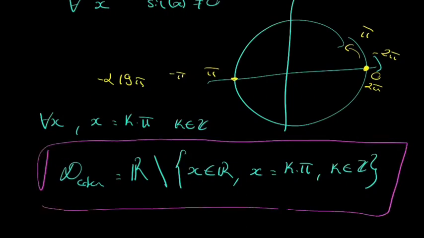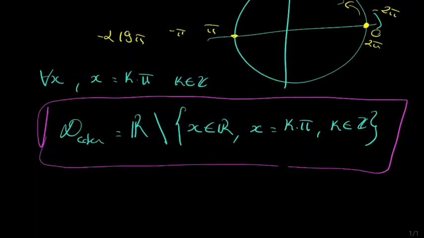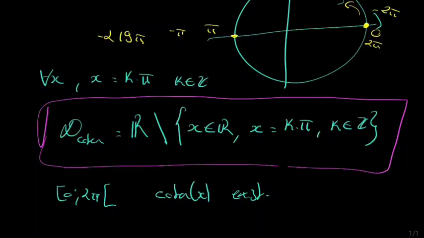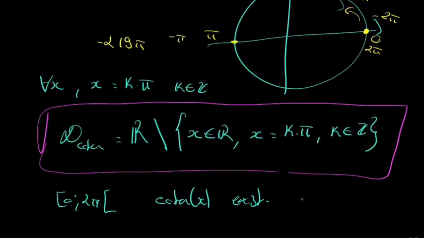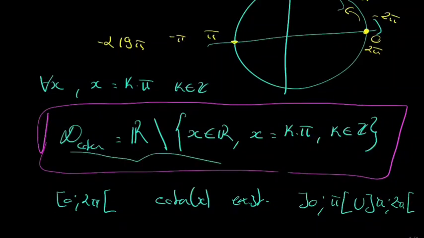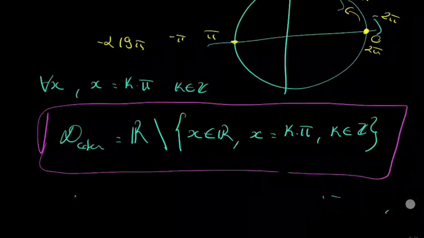So maybe we don't want you in high school to write things exactly like that. But we can ask you the question: for what x's between 0 and 2 pi does cotan of x exist? And here you will say, 0 and 2 pi excluded, because these are multiples of pi, so the open interval from 0 to pi, reunion with pi to 2 pi. Okay, but this is the general domain of definition of cotan.